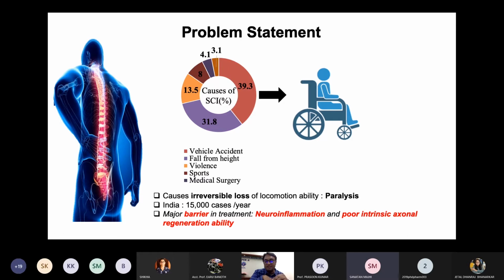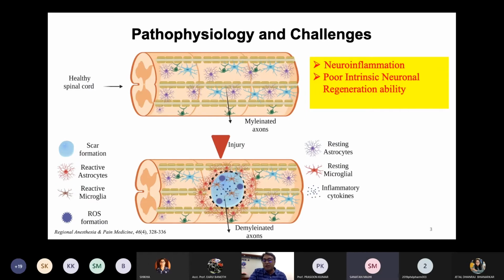When we looked at the problem with the repair process, we found multiple reasons, and one of the most prominent is neuroinflammation, along with very limited axonal regeneration capability. Spinal cord injury pathology is multifaceted, and to attenuate the inflammation and promote axonal regeneration at the epicenter is the prime requirement. If we can control the inflammation and promote axonal regeneration, then we will probably be able to achieve faster recovery.